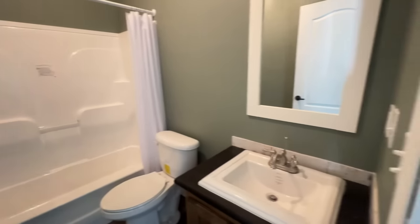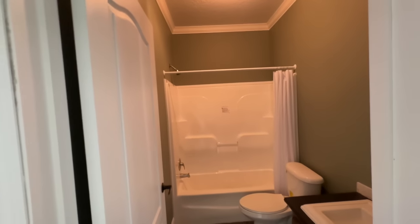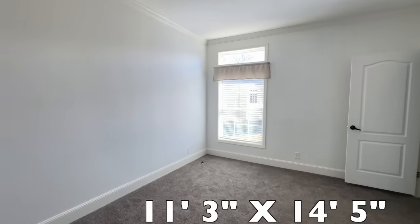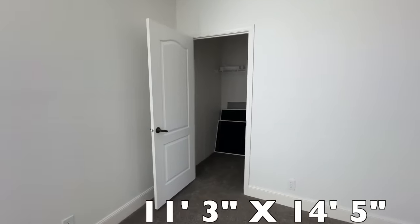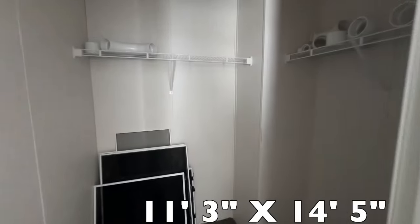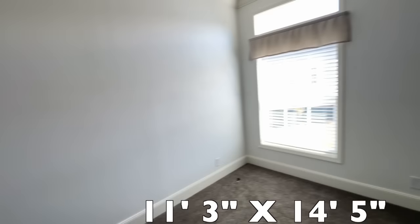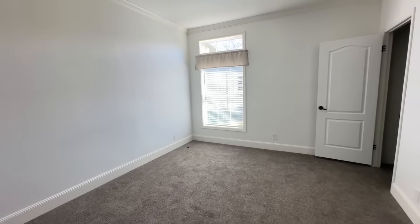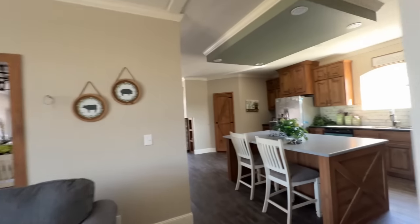You've got a second bathroom right here with a shower-tub combo, a nice sink, and mirror — really lovely. And there's a nice big room here; since it's on the side with the master, it could serve as a nursery or for younger children. There's a walk-in closet here with wire shelving — you can change that if you like. These walls are full drywall, not paneling, which is really lovely.